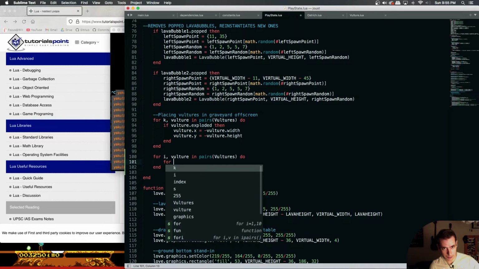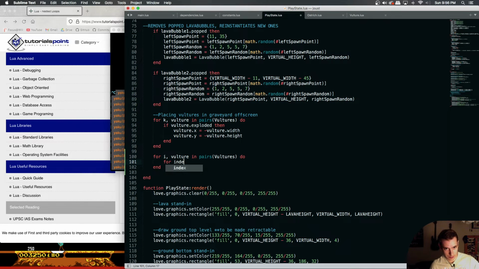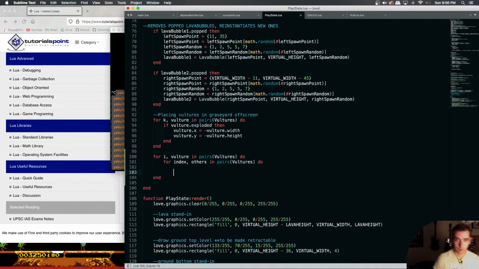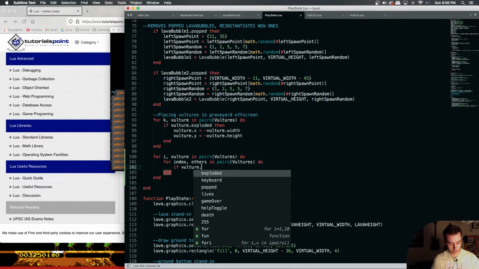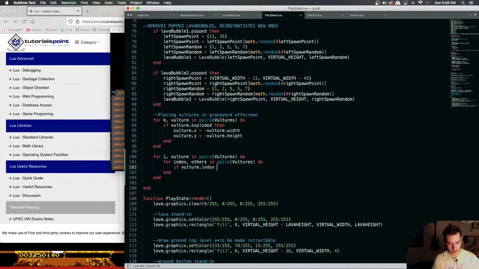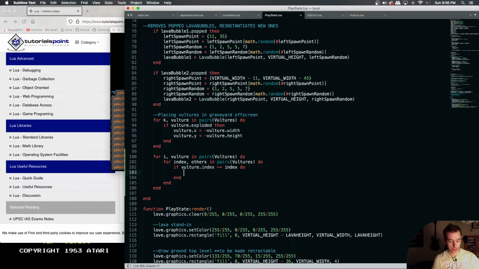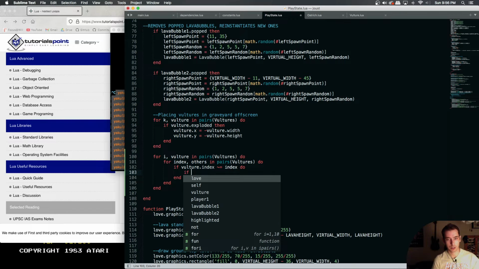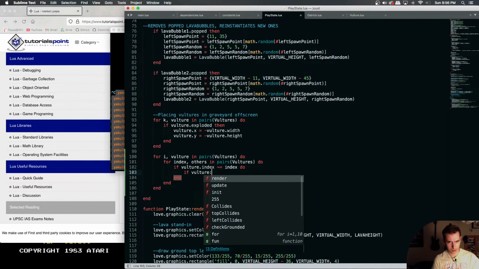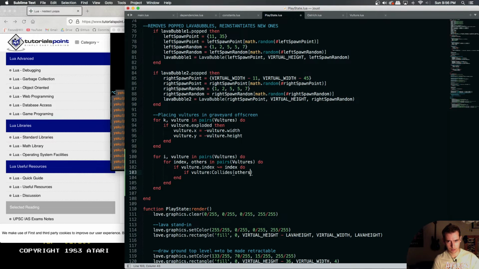So then we can say for index, others in pairs vultures, do something, and we're gonna say if our vulture index is not equal to the index currently, then, oh no, then we gotta check the collision, which is if vulture collides with others.